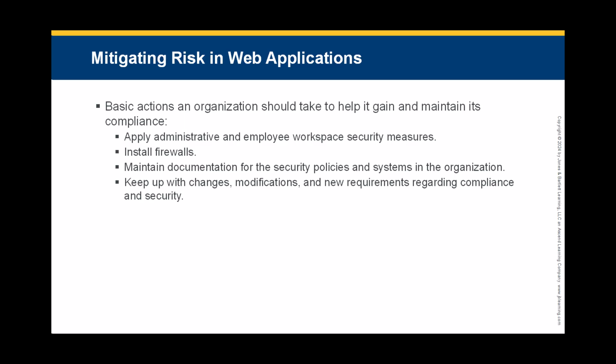Administrative controls include written security policies, defined roles and responsibilities, background checks where appropriate, and regular security awareness training. Employee workspace security might involve locked offices, badge access, clean desk policies, and restrictions on removable media. Many breaches begin with human error, so addressing this layer is essential.